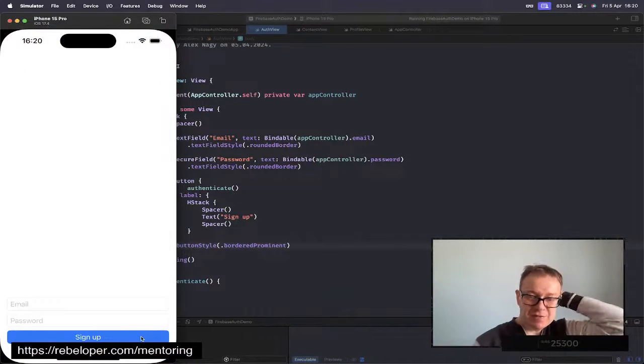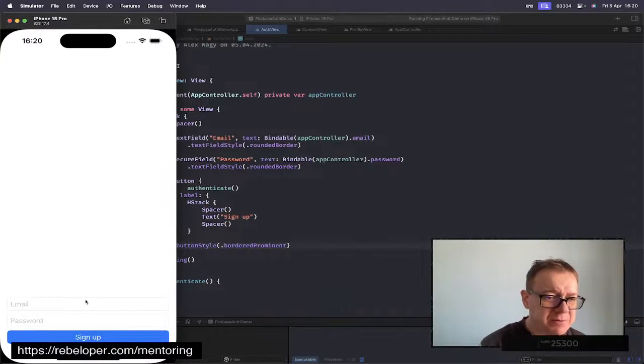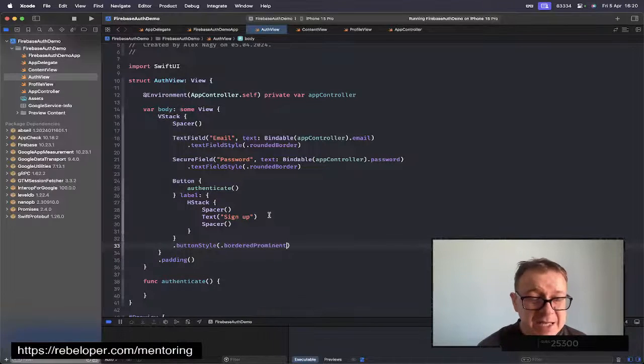Okay, so this is how we would just sign up. But what if we want to log in, like we already have an account? Well, for that, we want to basically have another set of email and password, and then the sign up button should be sign in. So let's just set that up in this very single view.